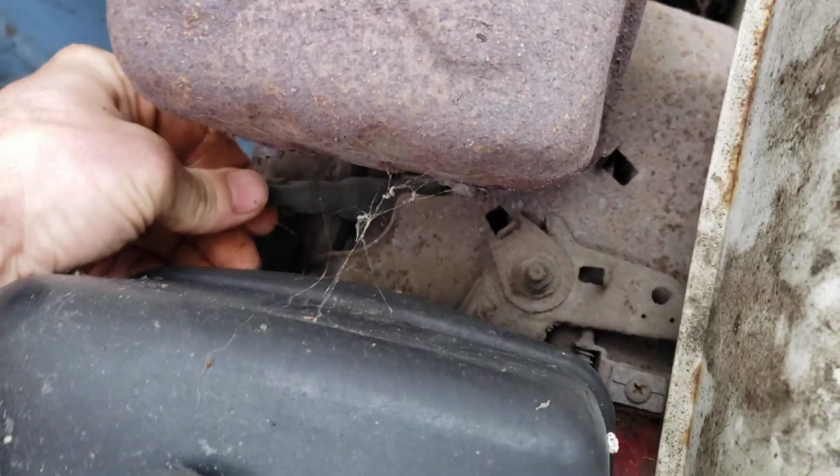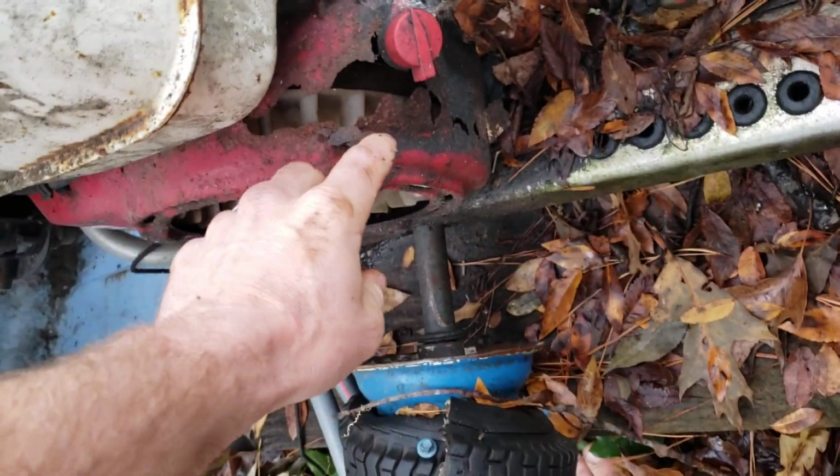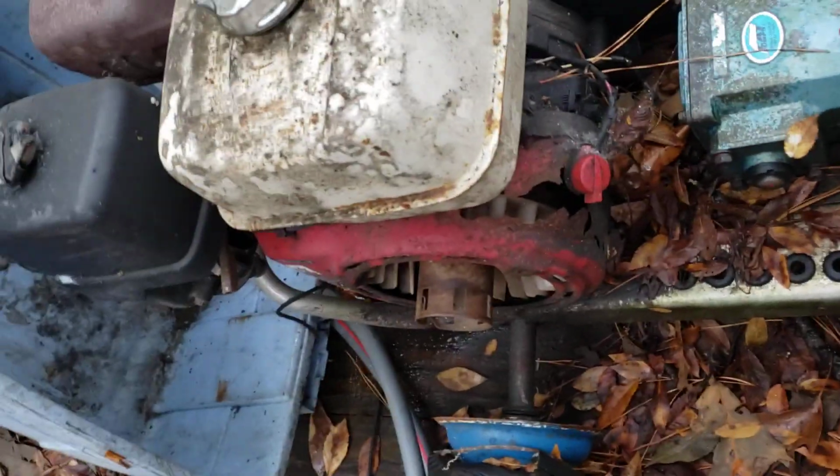Like, it'll straight up start. This is the spark plug, of course. It's still good. I don't think I've ever replaced it. It's just when you work around chemicals and stuff, this little thin metal rusts out a little faster. So it does look aged just because of its environment.